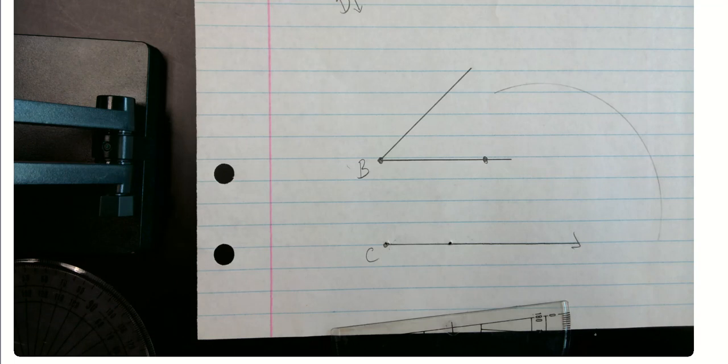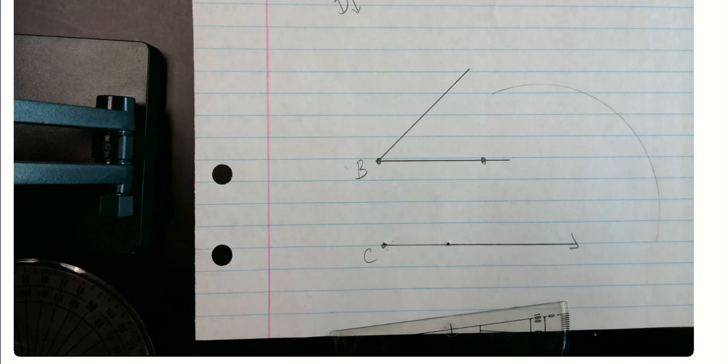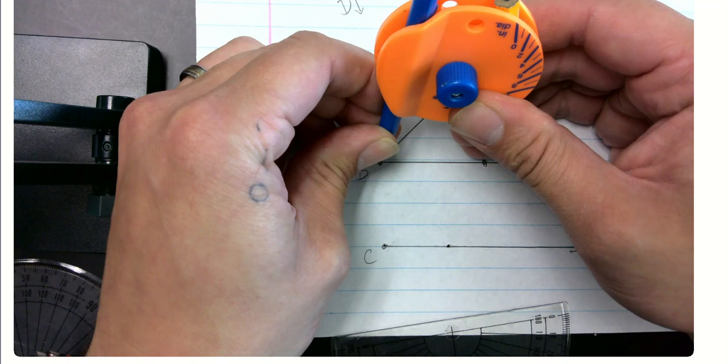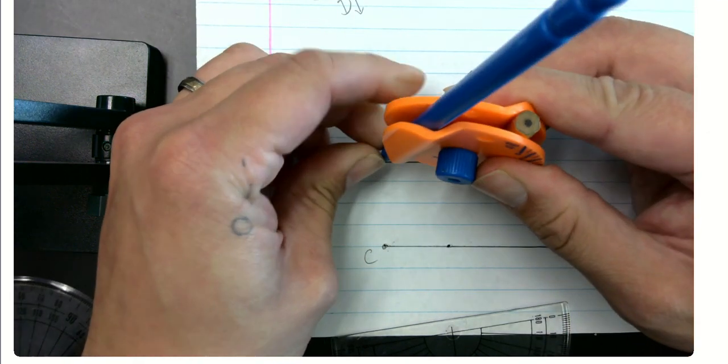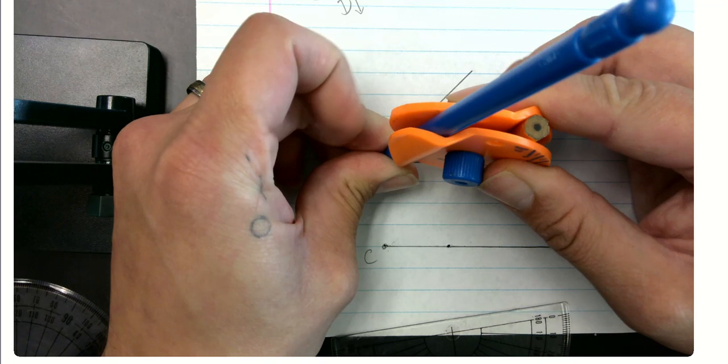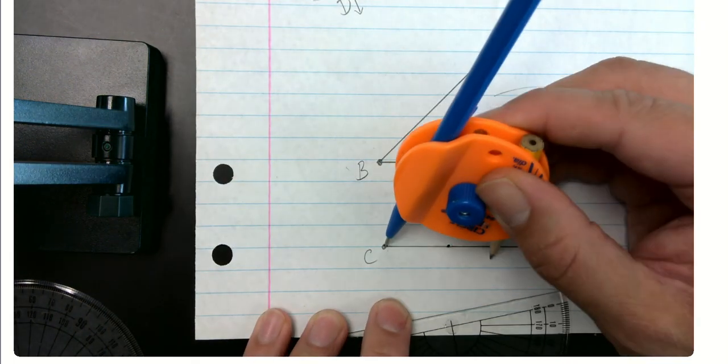Right now, I had a lot of people think to do the same thing. Step one. How can I ensure that I can find another point on this line that's the same? It's what we did before, right? So I'll go ahead and set my compass. And if you guys haven't done this yet, it's awesome if you're paying attention. But I also want you to go ahead and do it. I have set this to the length of that new point, and I can copy that down to here.